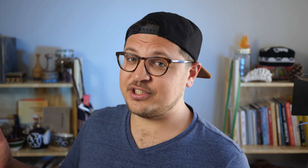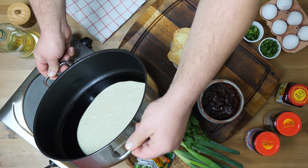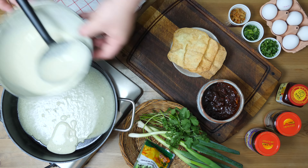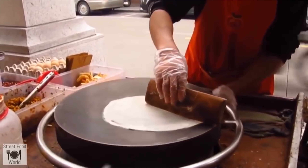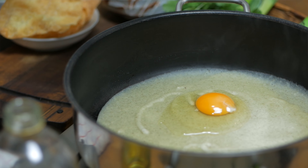Grab the biggest frying pan you've got and turn the heat to high. Brush with a very, very thin layer of oil — I'm using a paper towel for that. Now don't wait until your pan is super hot. Instead, spread out a ladle — around half a cup — of batter while your frying pan is still only slightly warm. Don't worry if it's not perfect; you can even add a little extra batter if needed, but act fast. Traditionally on the streets people would use a Jianbing spreader, which is very satisfying to watch, but it's actually kind of hard to replicate.